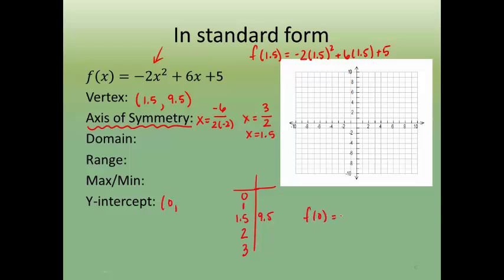f of 0 equals negative 2 times 0 squared plus 6 times 0 plus 5. And just as we suspected, I'm going to get just the constant. It's just a 5. And then down at the bottom, this 3 is also going to give me a 5 if I were to substitute it in. Let's substitute in the 1. It's another nice one. So I have negative 2 times 1 squared plus 6 times 1 plus 5. And that gives me 1 squared is 1 times negative 2 plus 6 plus 5. That should give me positive 9. So those are the values. Go ahead and pause the video if you need an extra second to catch up, or if you want to try graphing it without me.